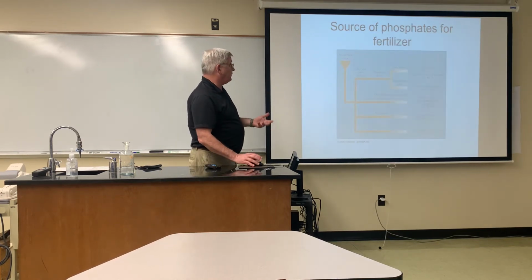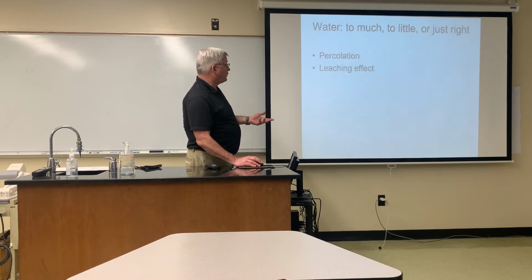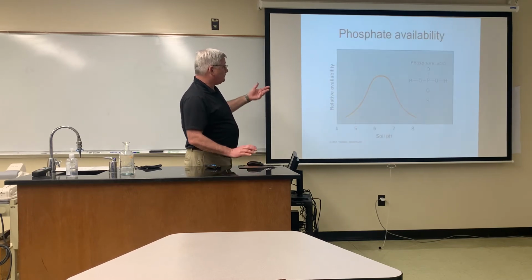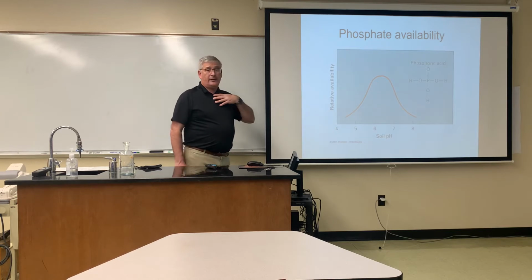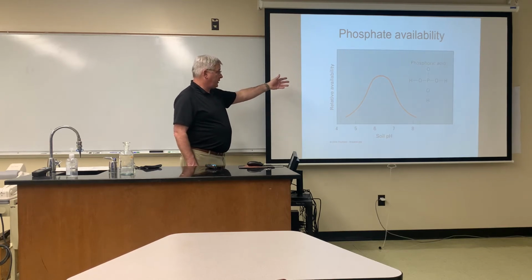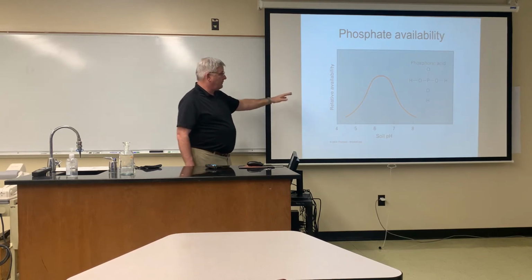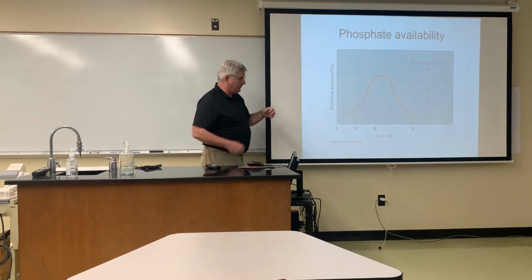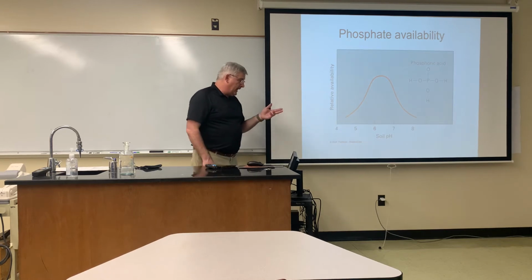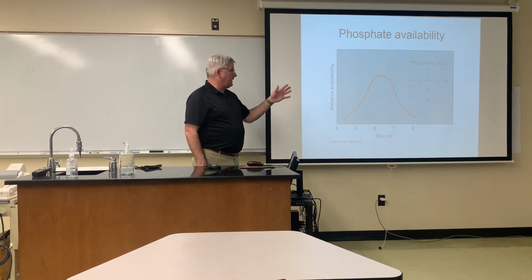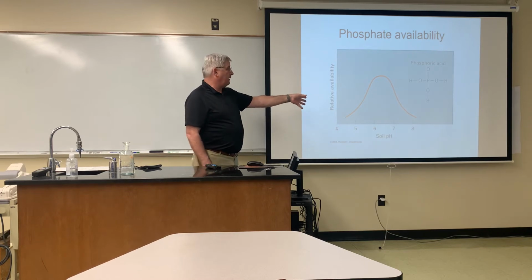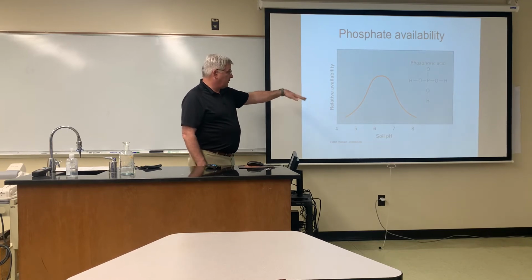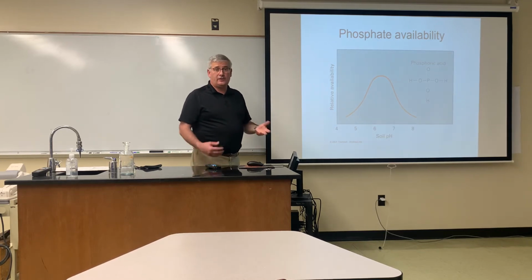Another big factor in terms of the soil and phosphate availability is the pH, right? And so the pH of the soil is hugely significant. For most plants, the soil needs to be between about 5.5 to about 7.5 for the phosphorus to be available to them. There's some plants that like more acidic or basic soil, but in general, it's right around that 6 to 7 pH, which is ideal.